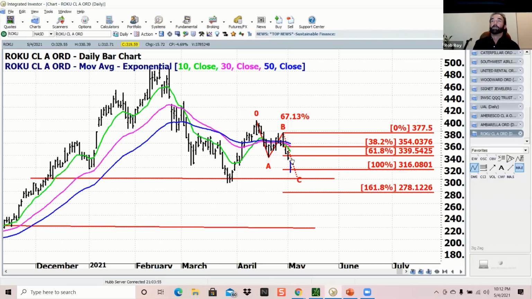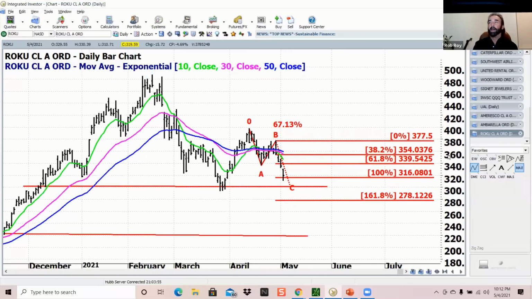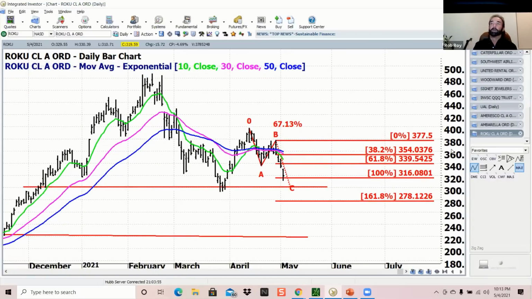It's also a little bit oversold. So there's a couple different things that are saying that it may have a little bit of a bounce here soon. I don't think it's going to be long-lived. And I'd keep an eye on the 300 level. So yeah, I see why you wanted to ask. You're at a pretty good point of trying to make a decision here. Great job on putting the trade on.